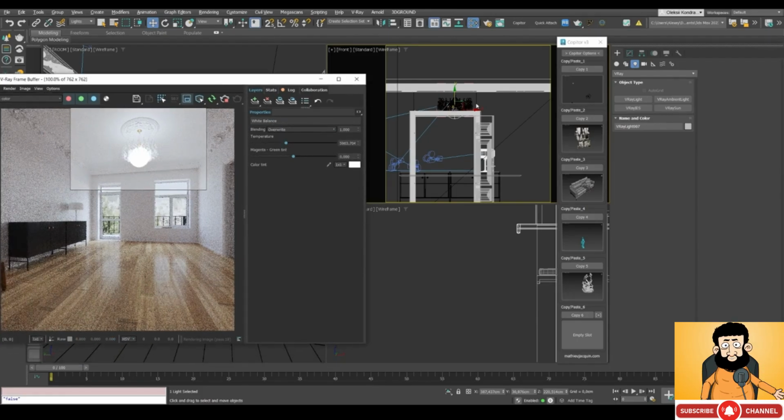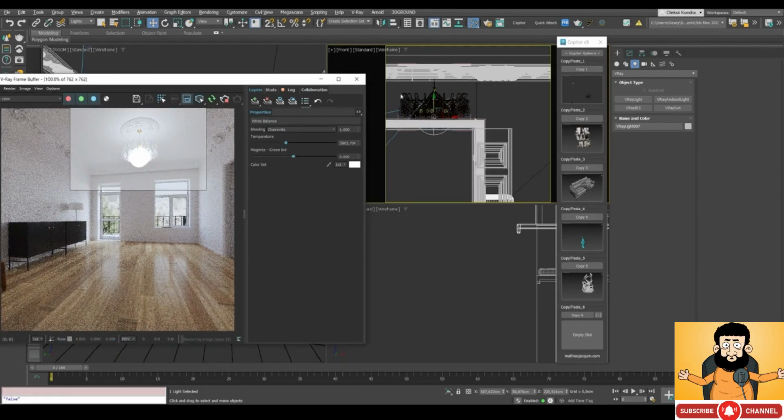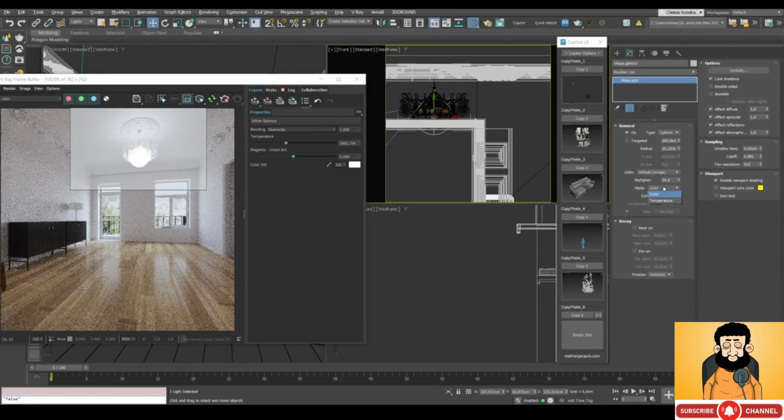If you want to achieve a harder or, on the contrary, a softer light, go ahead and change the radius of your fake light. Next, we set the temperature. Then we make our light invisible.